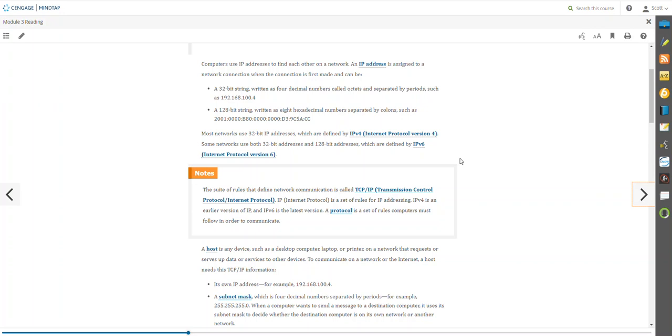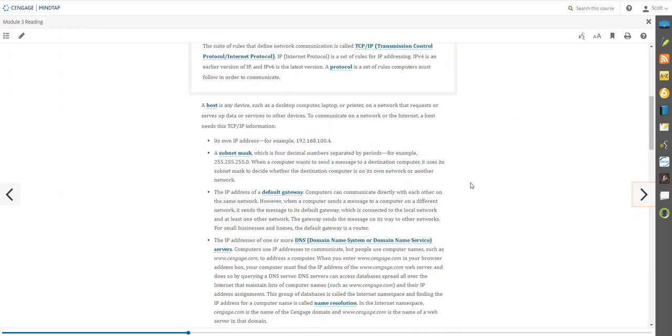So there aren't going to be conflicts with other devices. If I go and statically or manually set the IP address for the device, and there is another device on the network that already has that IP address, my system will see it and say, nope, we can't work on this network because there's already a device on this network that has that IP address. So I will not be able to communicate if I do not have a unique IP address on that subnet.